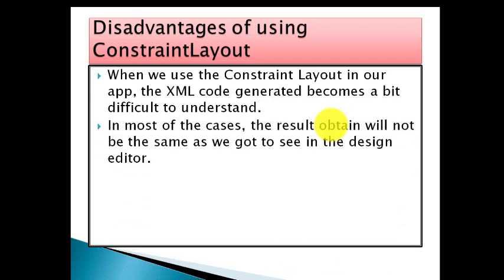Disadvantages of constraint layout: when we use the constraint layout in our application, the XML code generated becomes a bit difficult to understand. The design file, that is main activity.xml, contains the design code for your Android application. The code in the activity main.xml becomes very complex when we are using a constraint layout. In most cases, the result obtained will not be the same.